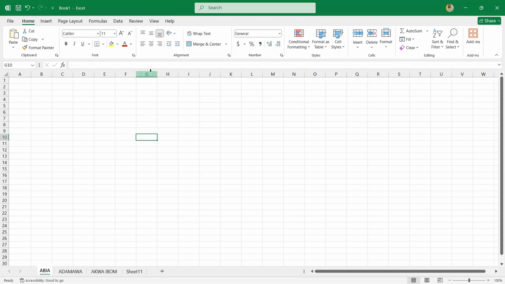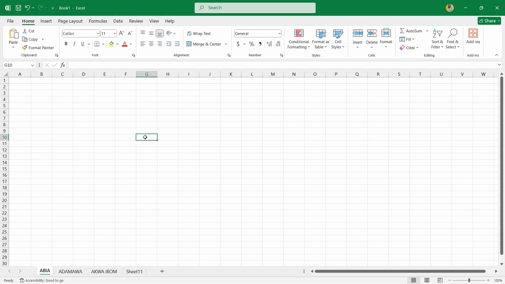For this one now, it's in column G. I mean the active cell I selected is in column G. In which row? It is in row 10. You can see the column is highlighted and the row is also highlighted. So it's in column G and it is in row 10. So this cell is called cell G10.